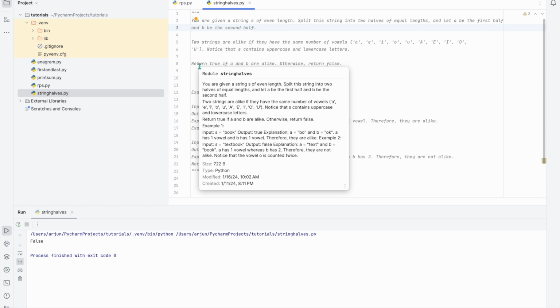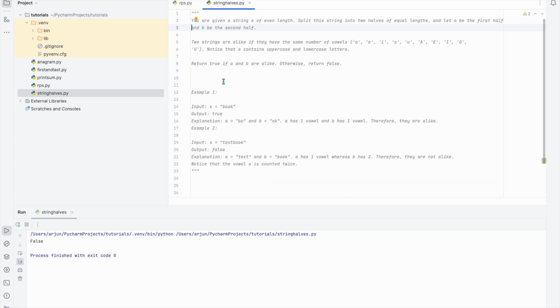A, E, I, O, U, capital A, capital E, capital I, capital O, capital U. We'll create a list of that later. Notice that S can contain uppercase and lowercase letters. Return true if A and B are alike. Otherwise, return false.